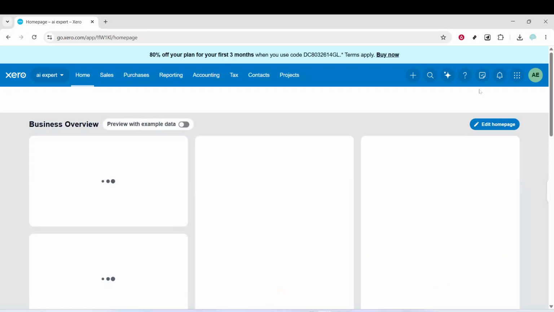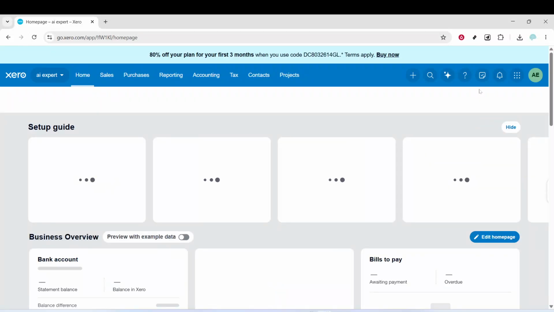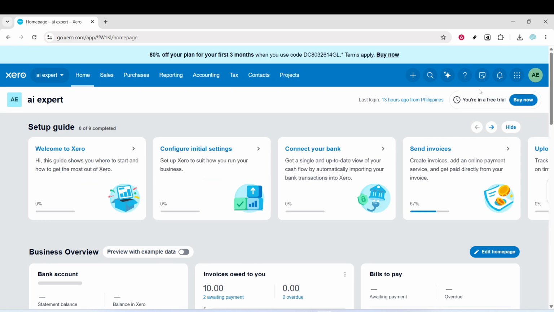In today's video, I'm going to teach you how to prepare a Xero supplier bill import using the CSV template. By the end, you'll know exactly where to find the official template in Xero and how to complete it correctly so your bills are ready to bring into your accounting file without errors.